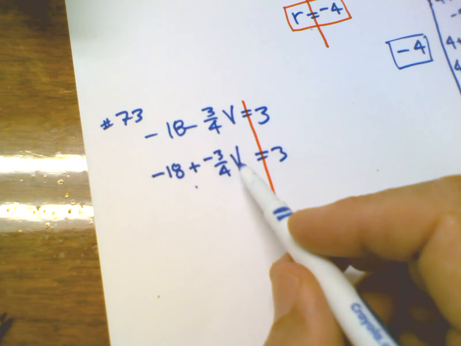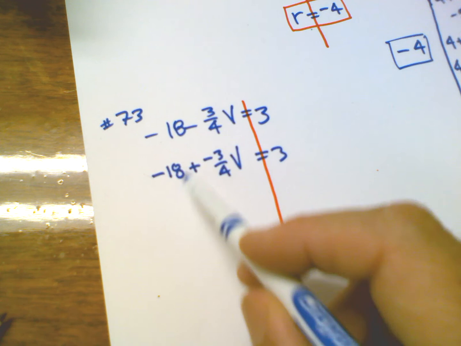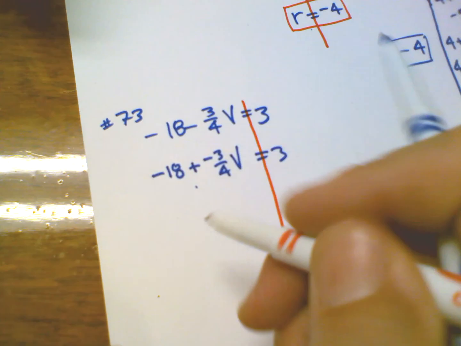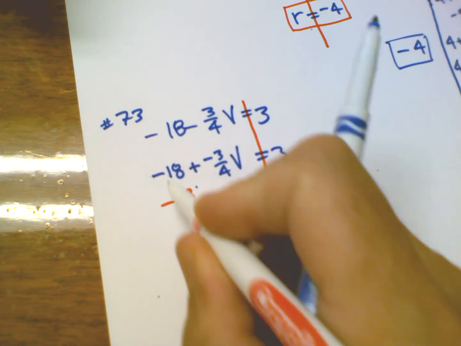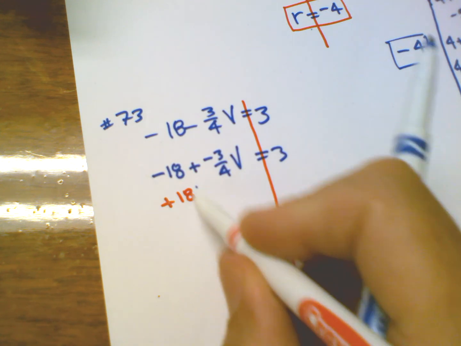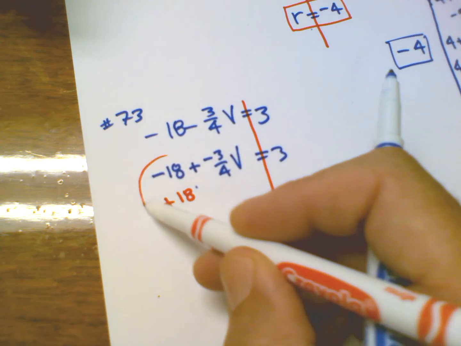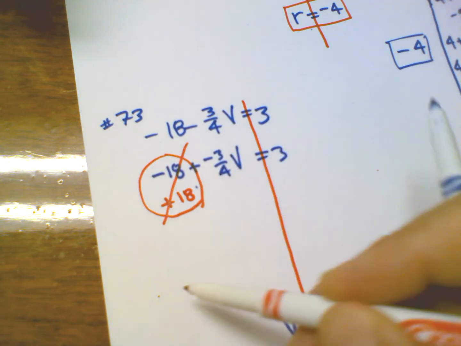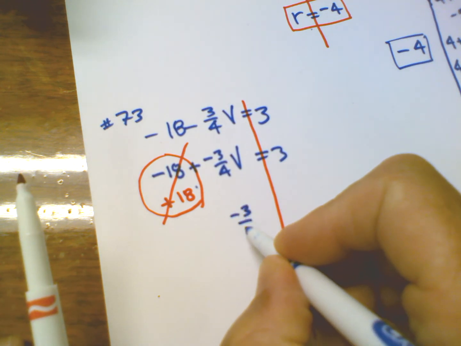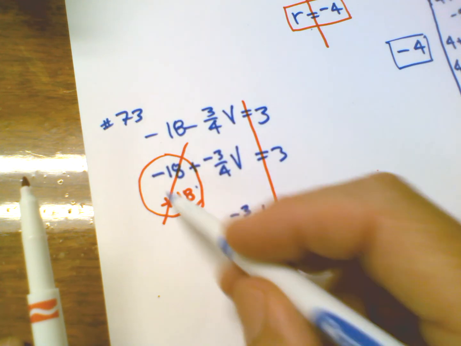So I want to make sure you see that because I'm looking to get rid of this 18. How do I make that 18 become a 0? If I subtract 18, if that's what I were to do, well, negative 18 minus 18 doesn't equal 0. So I've got to do the opposite. I've got to add 18 to make that a 0. The goal is that whole thing becomes 0, in order for me then to have just left over here negative 3/4 v, right? That's what's left over. I want to eliminate that negative 18.